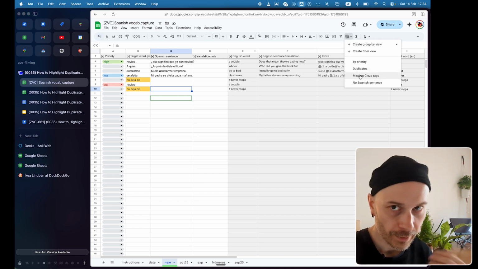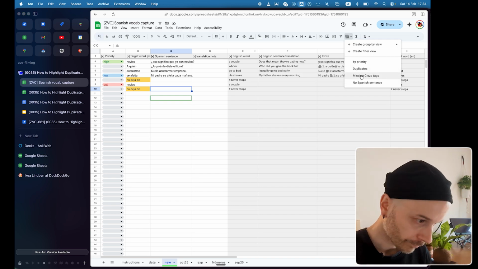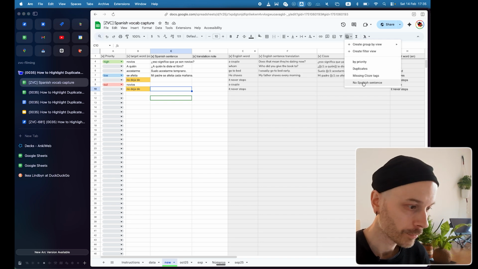It essentially acts like a checklist: you check missing tags, you check whether it's a Spanish sentence or not, you check the duplicates, then you filter them by priority to export. So you already have a workflow in place that allows you to eliminate all of these things that you don't have to worry about in the beginning, yeah, when you just aggregate the material. That's all I wanted to say about it.